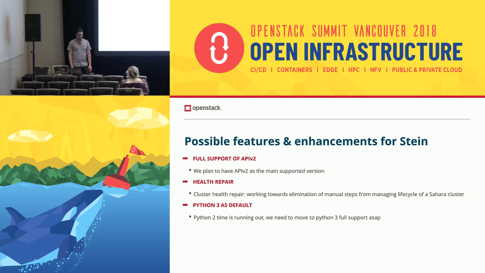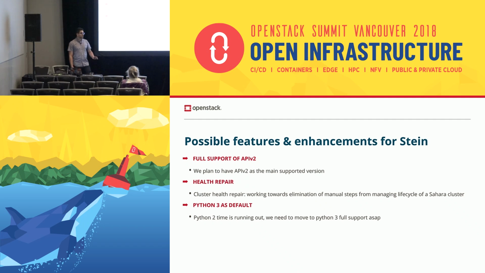And Python 3 as default. Probably everyone knows that Python 2 is losing support, and we need to move away from it so we don't run into troubles. I was just at a talk yesterday about the Python 2 drop, and the idea is to drop Python 2 fully at the beginning of the U release, so that will be December of 2019, basically.